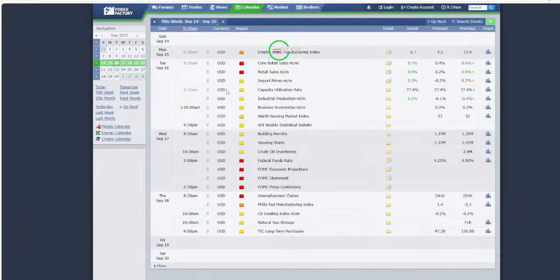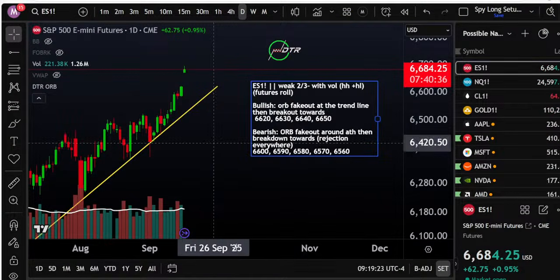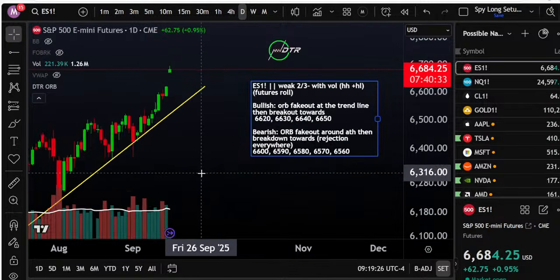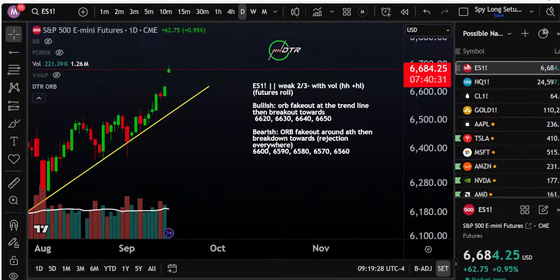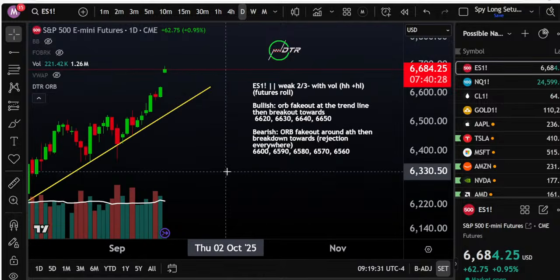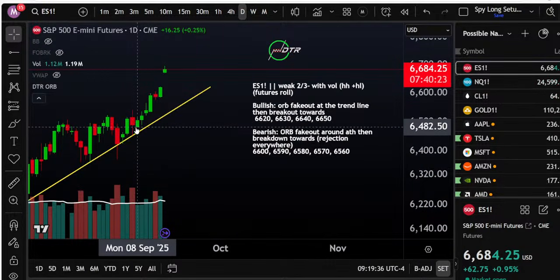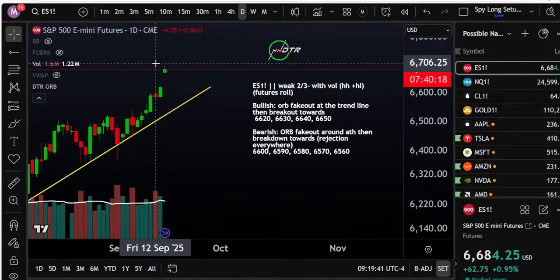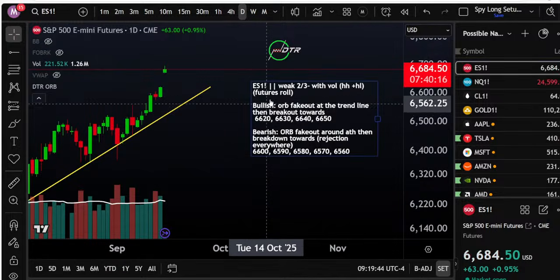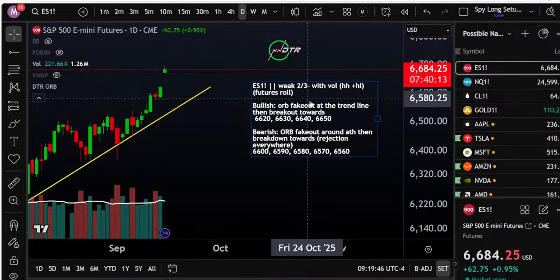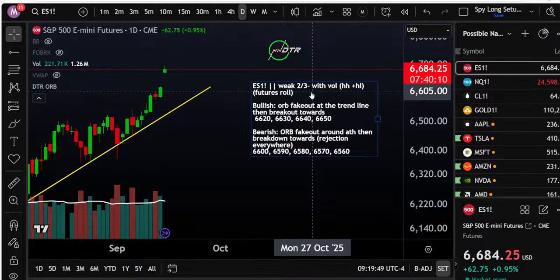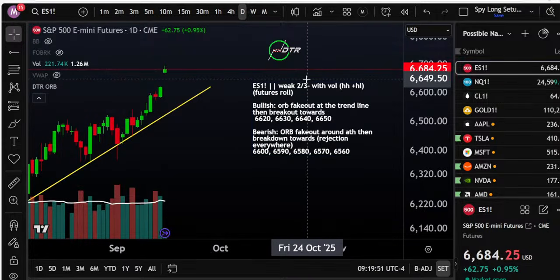We do have some data here today at 10 a.m.: business inventories and the housing index. I don't think that'll be huge, but it's worth keeping an eye on. I think we're probably going to be a little bit data drunk while we still wait for tomorrow's FOMC. Let's see how things come together. It's been a market that wants to go up. 1, 2, 3, 4, 5, now 6 out of the last 7 days have been green. Maybe a little bit frothy at this point, so let's see if we can get a little bit of oomph out of this today, and hopefully some nice enthusiasm.